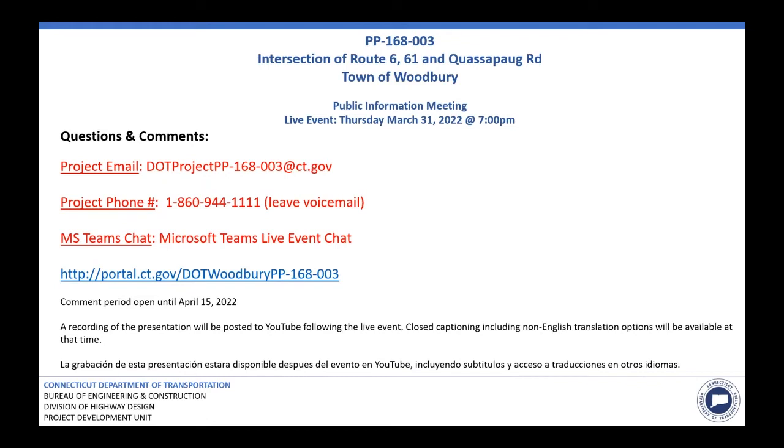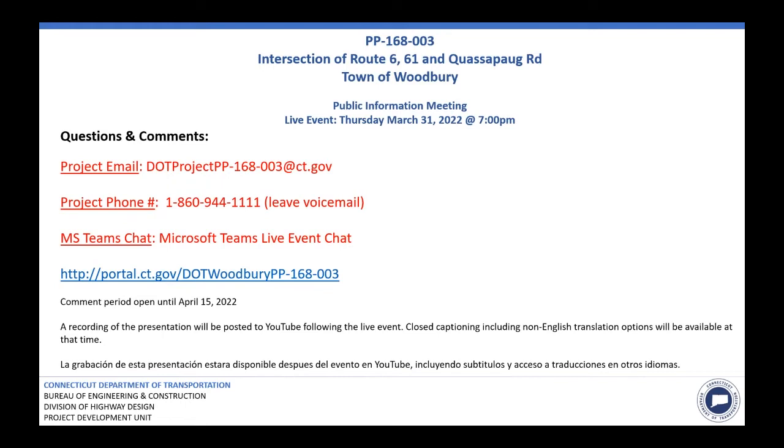Great, thanks again. All right, let's see. I think we've got another question coming in. And again, this is from an anonymous resident, and they are saying the biggest problem is the northbound and southbound traffic that wants to zip straight across Route 6. Sight distance is poor, and traffic on Route 6 is relatively high speed in both directions. So I don't believe there's an actual question there, but perhaps someone from the department just wants to comment on that.